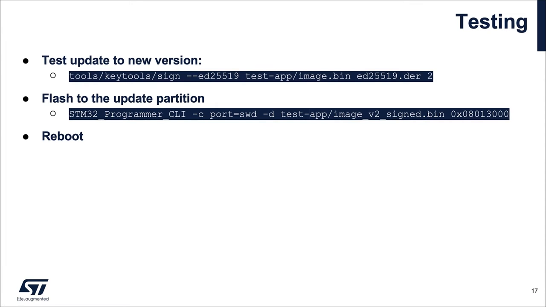Another thing is testing. So the normal update flow basically looks like you make changes to your application, you build your application, and then you would sign it against that key and you would specify a version number in the signing tool. And that all gets embedded into the header, which goes on the front of your application. Now, a couple things to note: wolfBoot also supports things like encryption of the update and delta update. So you can actually provide it the old and the new version. It'll create a differential file, and it'll sign the version going both ways. That allows you to do rollbacks still, even with the differential updates. I'm not going to demonstrate this, but you would sign that new version and you would program it down and it would update. And you'll be able to test that yourself.